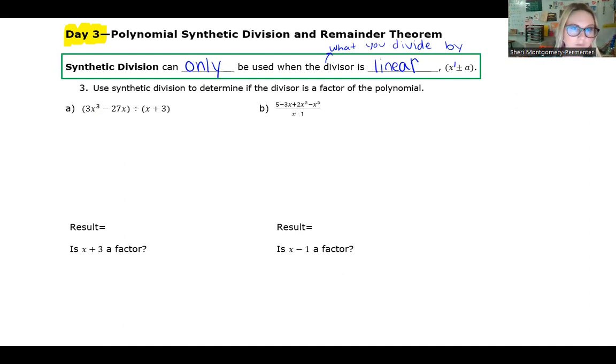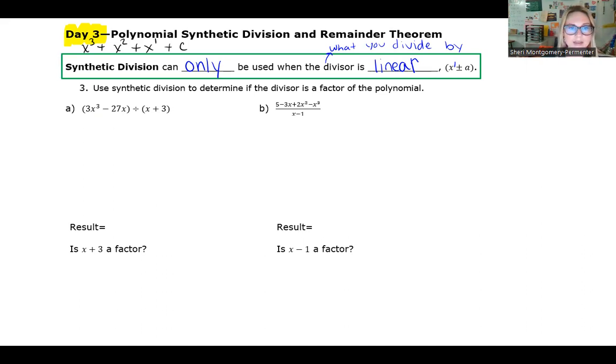That means that when you're looking at what you're dividing, this part, it has to look like this. That one is to the 3rd power. It has to be something to the 3rd power plus something to the 2nd power plus something to the 1st power plus a constant. It has to have all those placeholders. And if we look, this goes from an exponent of 3 to an exponent of 1. Do you guys see that we're missing the x squared term? So we're going to fill in the placeholders with zeros.